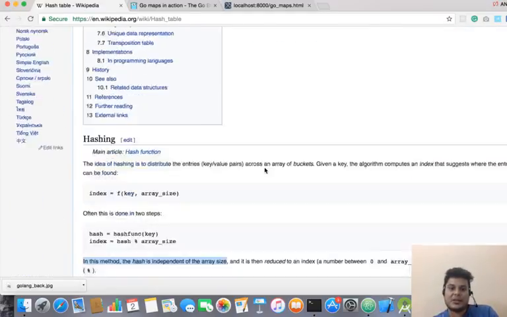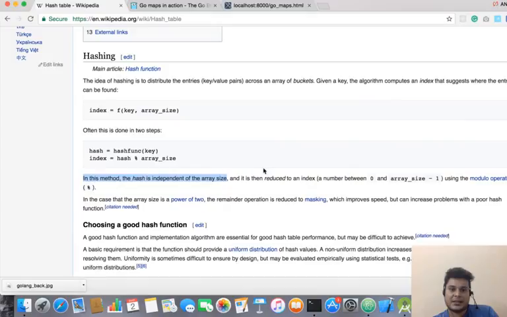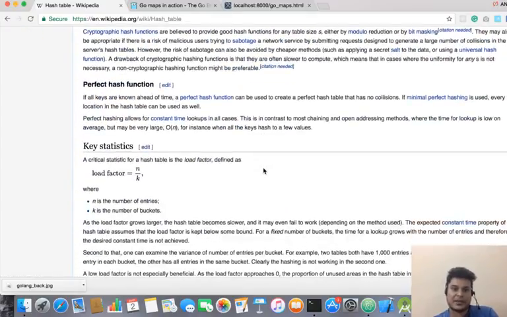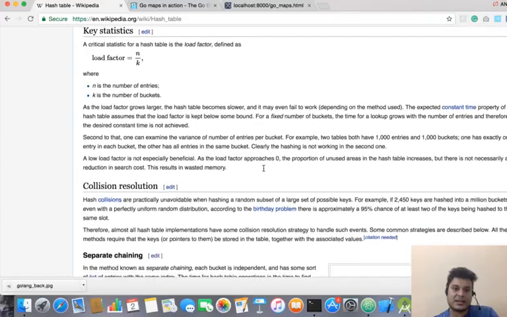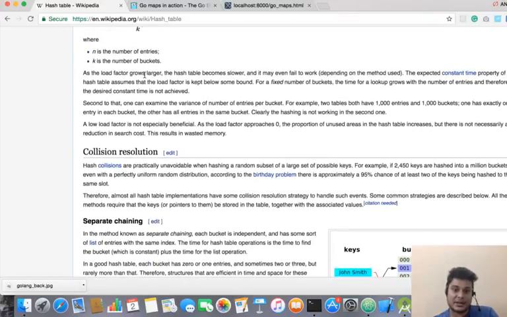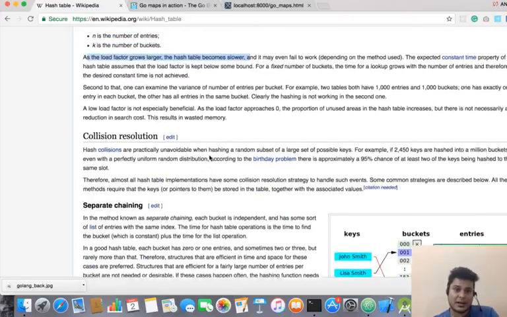There are many concepts like hashing. Hashing is all about the hash function. We have to choose a good hash function, a perfect hash function, and some statistics like the load factor, which has certain conditions too. As the load factor grows larger, the hash function becomes slower. There are many things, and also hash collision.